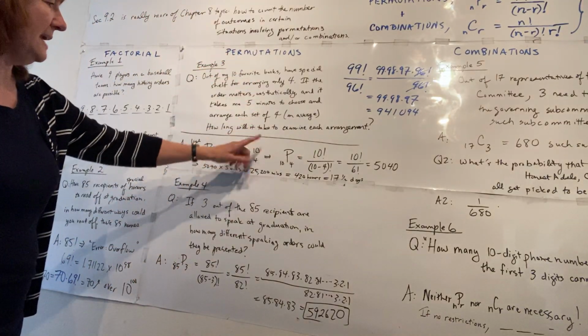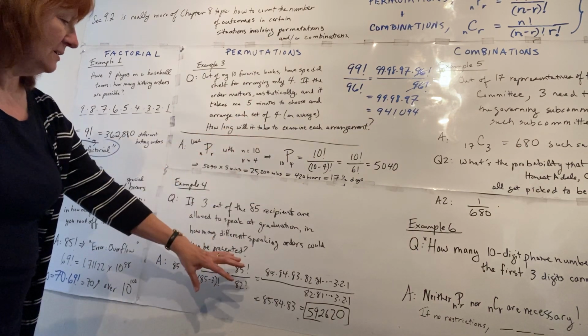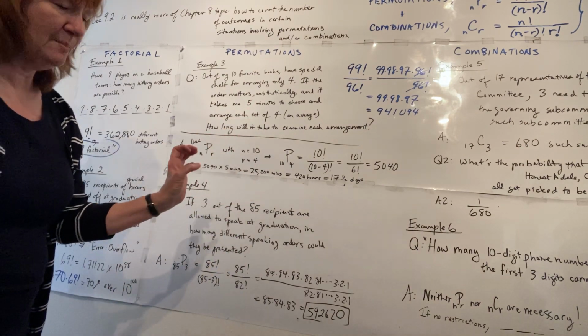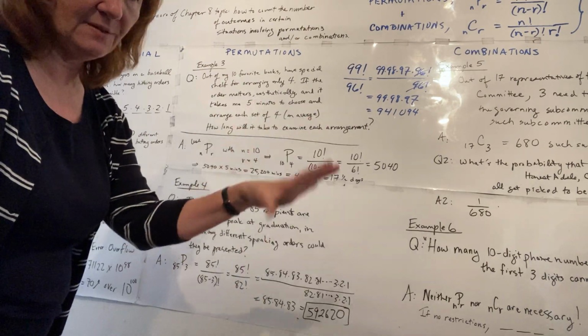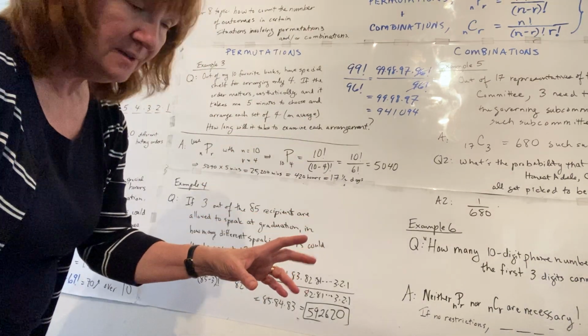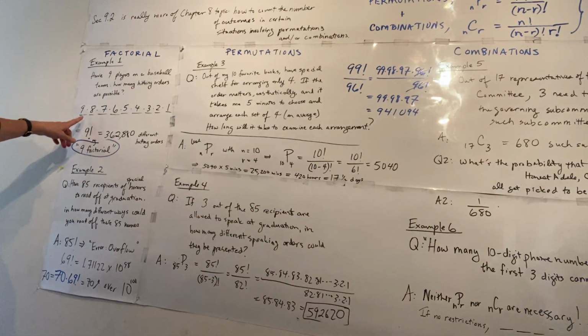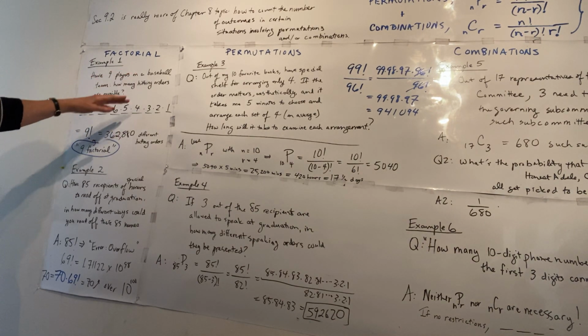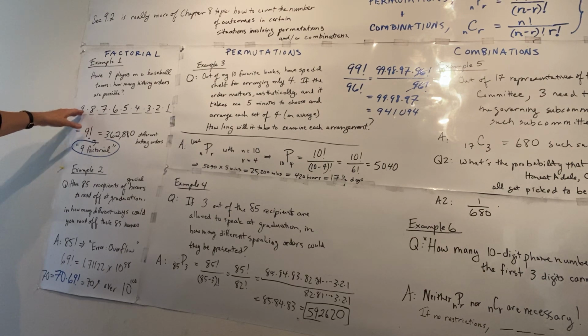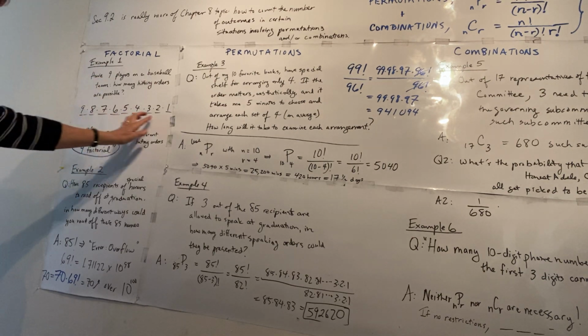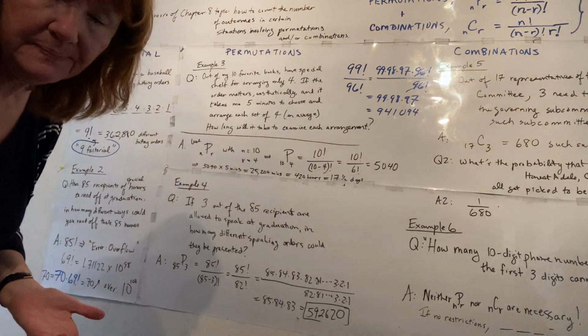So permutations, the nPr button, you want to use that when you're talking about the number of arrangements of r things taken out of a larger set of n things. We didn't have to use it over here, right? It's just the number of different permutations of 9 things. You just use factorial.